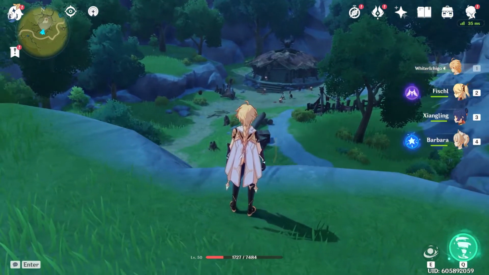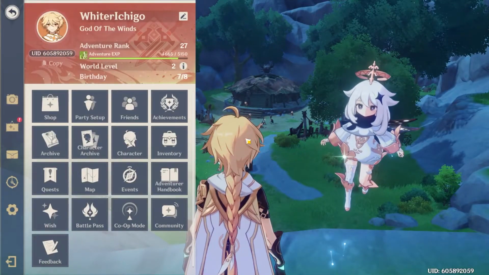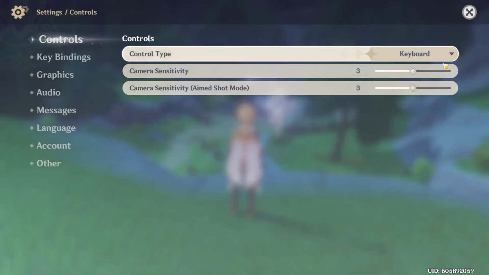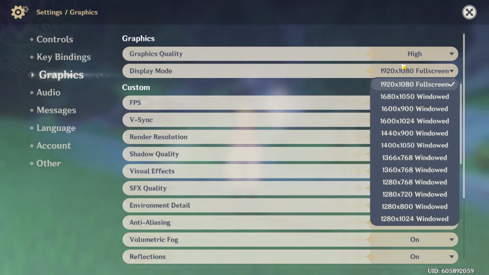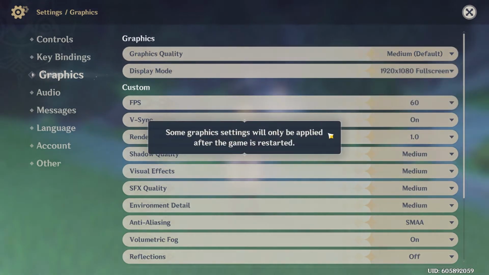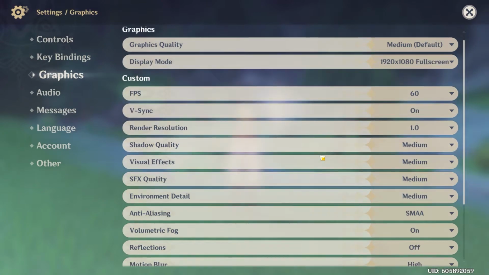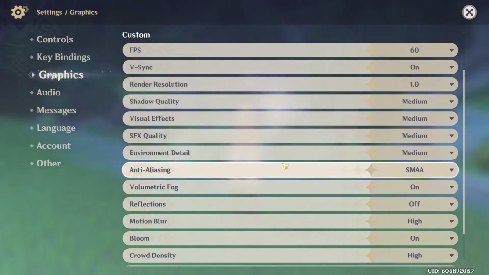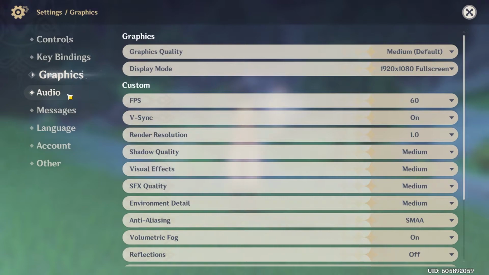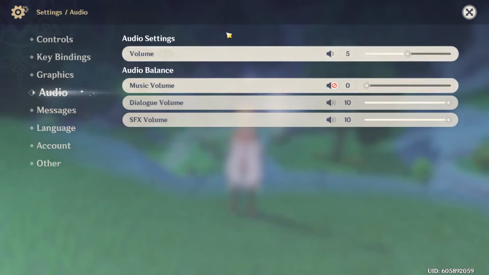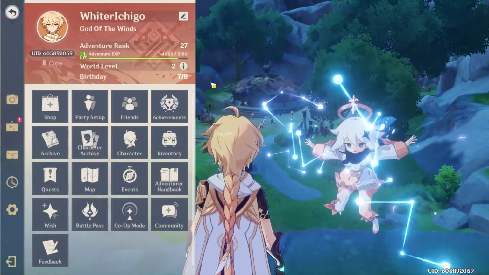So I'm just going to save you guys that trouble. Like I said, the way to fix that is obviously go into the graphics and put your settings at medium. And that pretty much just fixes everything. You really don't have to touch anything else in these settings because there's nothing that really messes with them. I have my music volume muted, which is why you guys probably don't hear it.